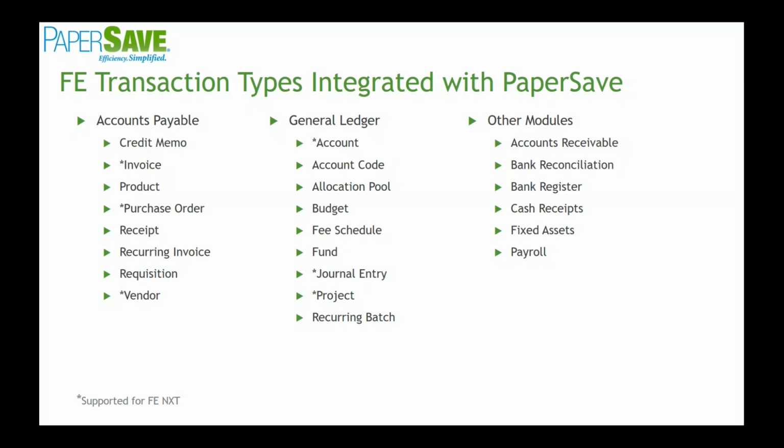So any document that you add to Financial Edge, regardless of what record it's on, you can use, for example, PaperSave search to search against all of your documents, right? You're not only searching vendor documents, or only invoice documents. You're searching for any available document within PaperSave at all.